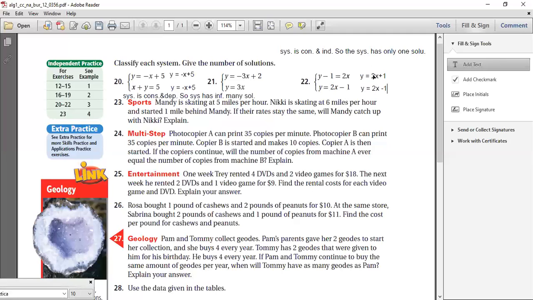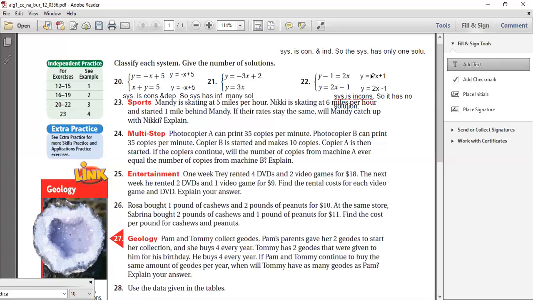Now again here, the slopes are the same. The slopes are the same but the intercepts are different, which means they are parallel lines, right? That's what we have learned from before. Parallel lines don't have any solution. So what you're going to write is that the system is inconsistent. So it has no solution. It went down, but it's clear for you.